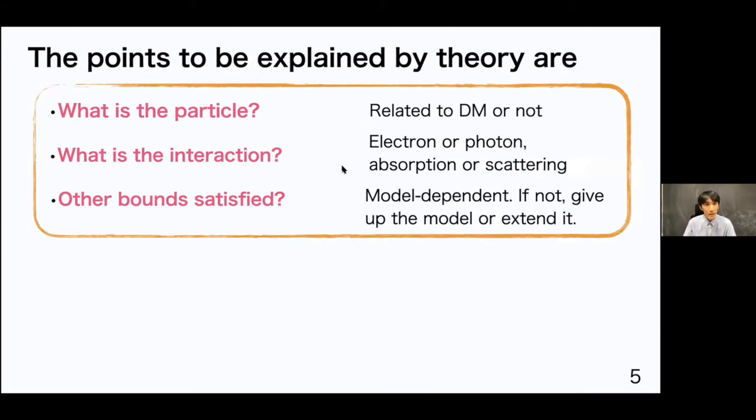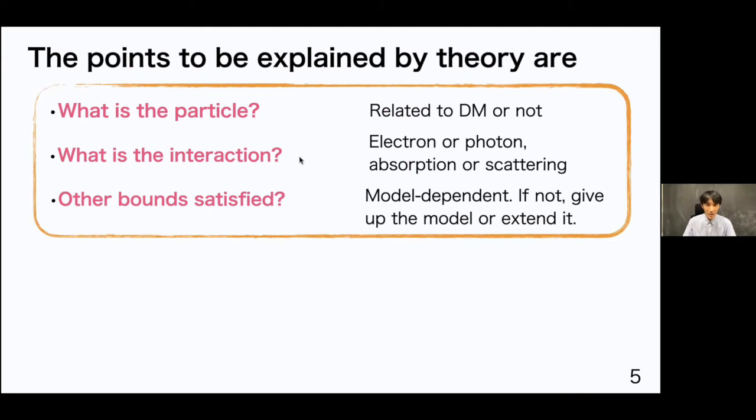Okay? So looking a bit more closely, all those models can be classified by considering how they explain the following. First, what is the particle? What is the origin of this particle? What's the mass? What's the spin? Or does it play any cosmological role? Actually, in some scenarios, it is related to dark matter. In others, it is not.